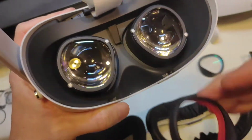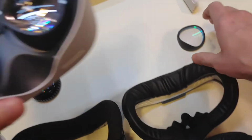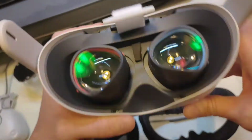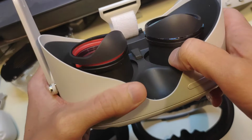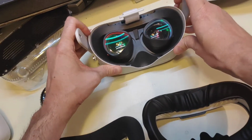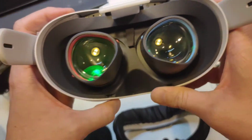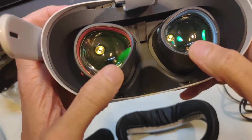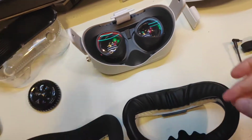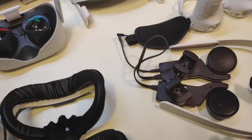Previously I was using the AMVR, but it just had too much blur. And the way that the lenses were, I couldn't utilize these light blockers on there. So if you want a deeper, closer FOV or wider FOV, these do help. But you're not able to wear glasses to be able to extend your FOV with those.